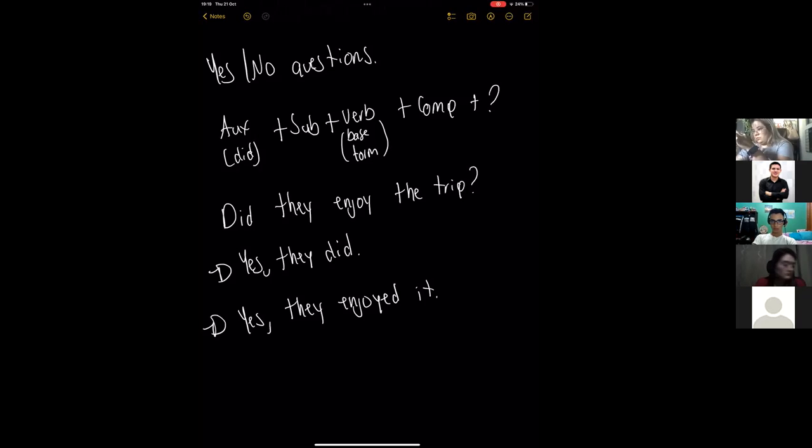O sea, en la oración no hay ninguna parte en la que yo les haya dicho a ustedes o les haya mostrado que ya va en pasado. Por lo mismo, igual tengo que marcarla. ¿Ok? Entonces, ¿cómo lo marco? Going to the verb and changing the verb from the base form to the simple past form. Okay. Questions, doubts, concerns?